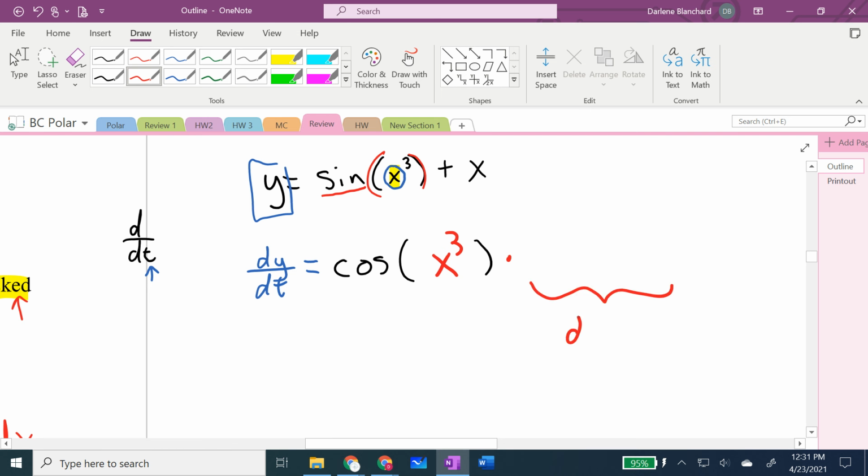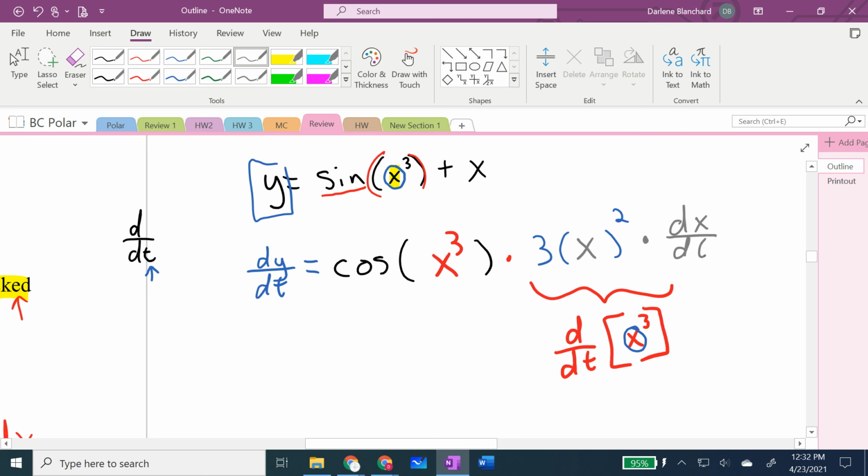So right here, you are going to need to, with respect to t, differentiate now the x cubed. At this point, you still need to look at x as an innermost baby function. You are now taking the derivative of blah cubed. The derivative of blah cubed is 3 blah squared. And again, give mommy her baby, multiply by the derivative of that baby with respect to time. Boom.